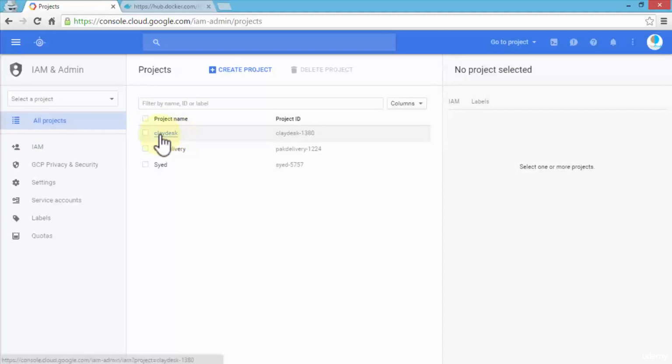So in this lesson, I just want to demonstrate how to go about and create a project using Google Cloud Platform. So as a practice task, go ahead, log in, and then just simply go ahead and create a project. You can give it any name you like. So I hope this helps, and let's move to the next lesson.